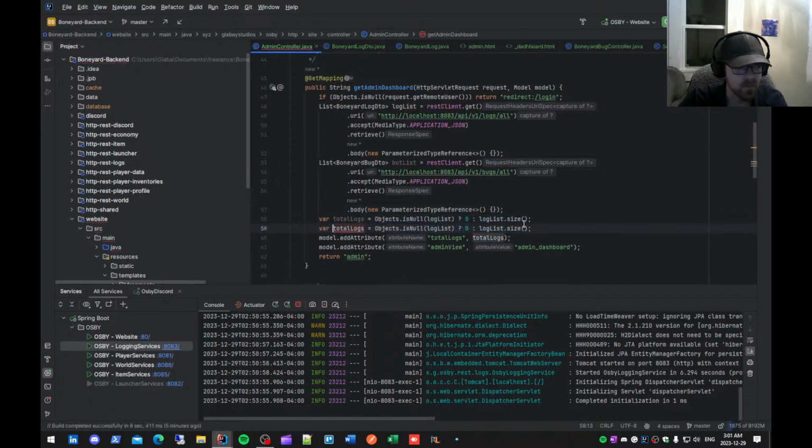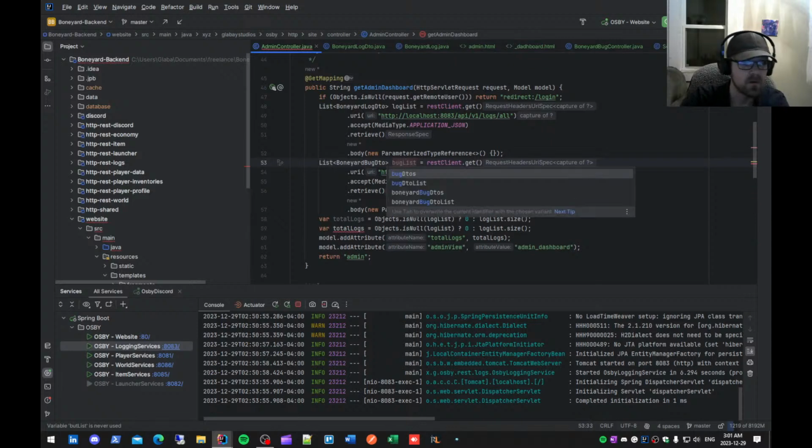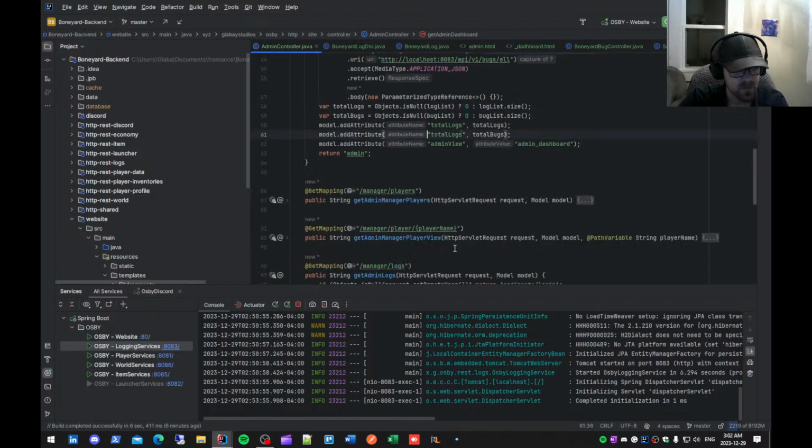I'm going to go ahead and duplicate that and go into the bug list, because we want bugs, not logs. All right, there we go. So now we're getting bugs. I'm going to copy that, come in here and go bug list, and this is going to be total bugs. Now we're also going to come in here, duplicate this, and call this total bugs.